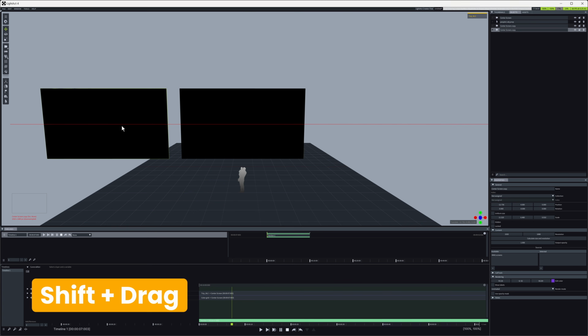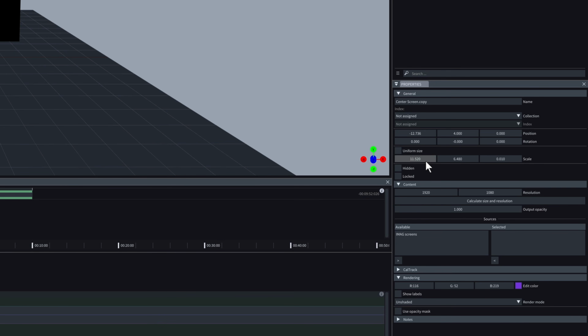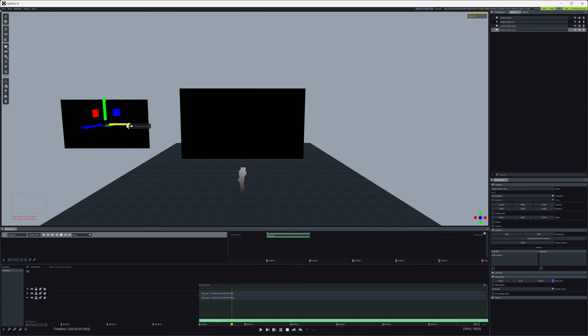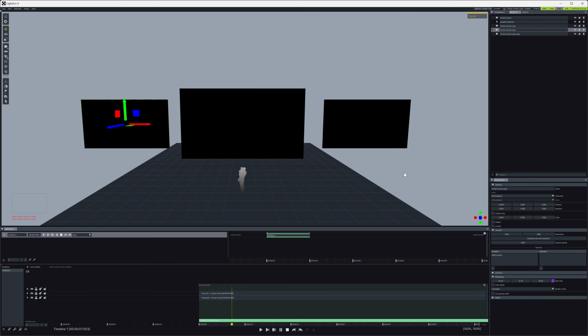Let's try some other ways to map our content. I think this will make a bit more sense if we add some more screens. Select your screen in the viewport, press Shift on your keyboard and drag it to duplicate it. I'm going to reduce its size to 8 by 4.5 meters and knock its resolution down to 1920 by 1080 in the parameters on the right. Then, once more, let's shift and drag it to make a screen on the other side. Because I'm a bit OCD, let's check the X value for our first small screen and then copy that over without the minus to our new one, making them exactly the same distance from the center as each other.